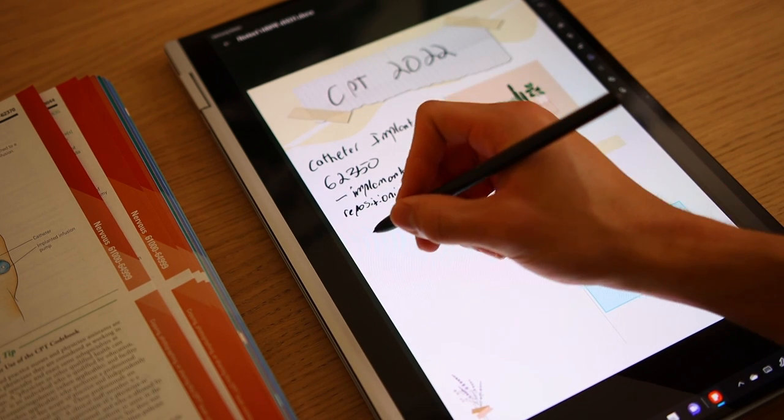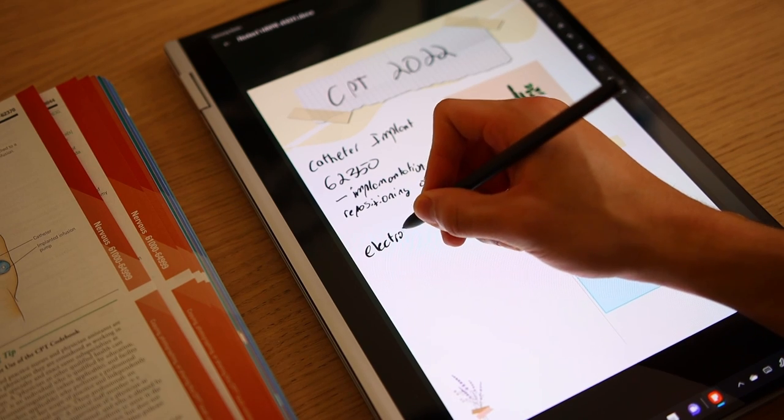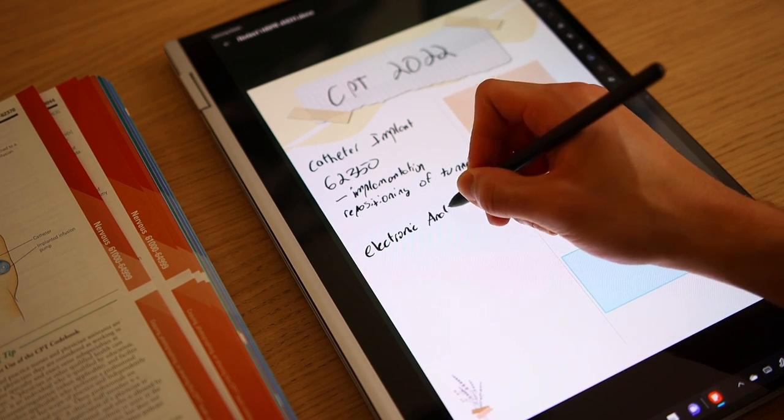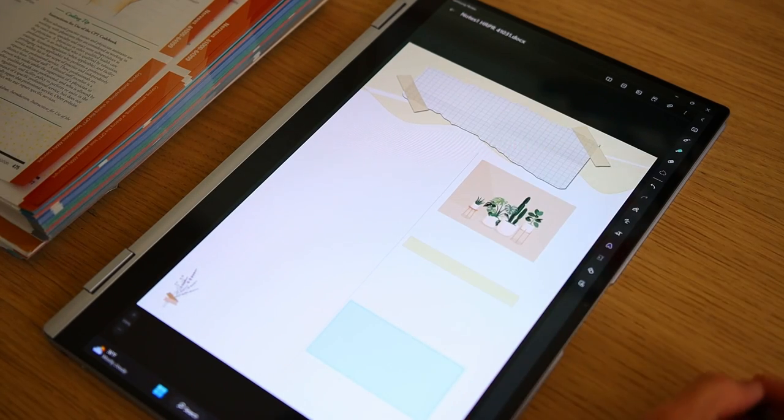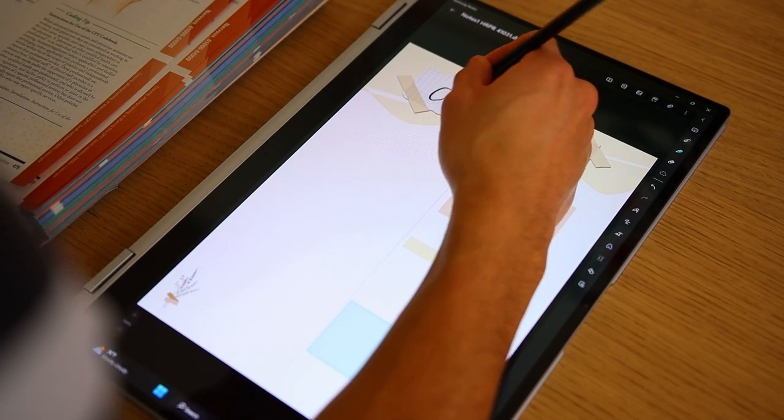Taking notes on here is simply amazing. The 15.6 inch screen here makes it feel like you're actually writing on a school paper. And the display, I've looked past the 1080p resolution. Literally when you're down here taking notes, it feels great. The S Pen is accurate and precise. It's incredibly easy once you get the hang of it after a day or two.